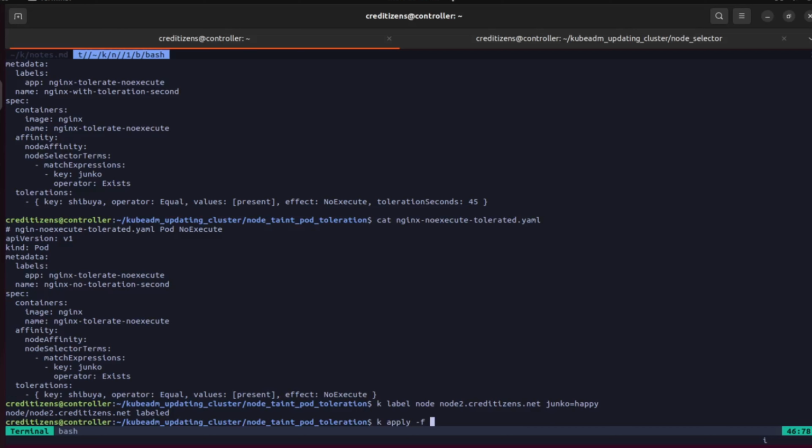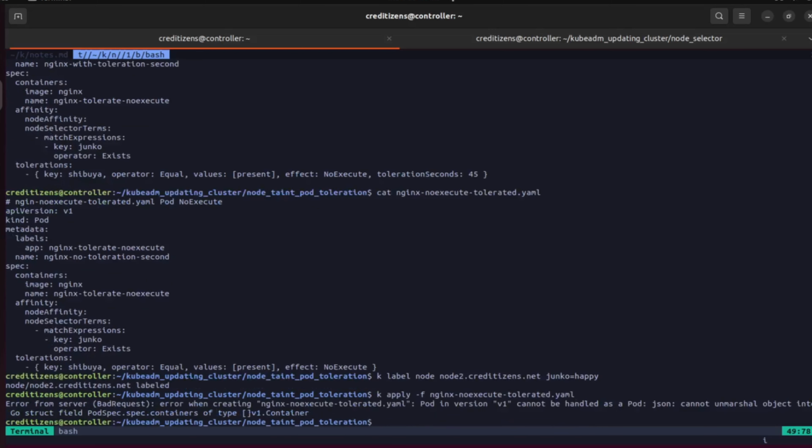Before putting any taint, let me apply the NoExecute tolerated. Okay, we got an error. Pod spec container. Yes, can you spot the error? Okay, I can see it at the moment.